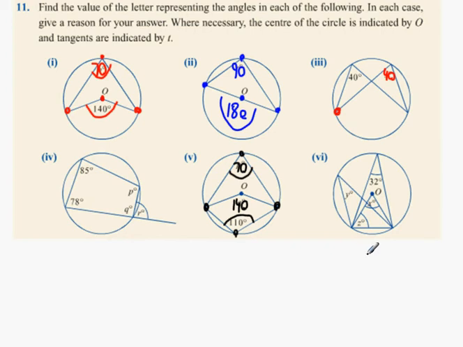Okay. Now, can anybody tell me what Y is going to be? 32. How do you know it's going to be 32? Same points on the arc. See, the 32 starts and ends at the 2 black dots, and the other 32 starts and ends at the black dots. What is the X going to be then? See the X here? 64. How do you know 64? Double the 32 to get 64.